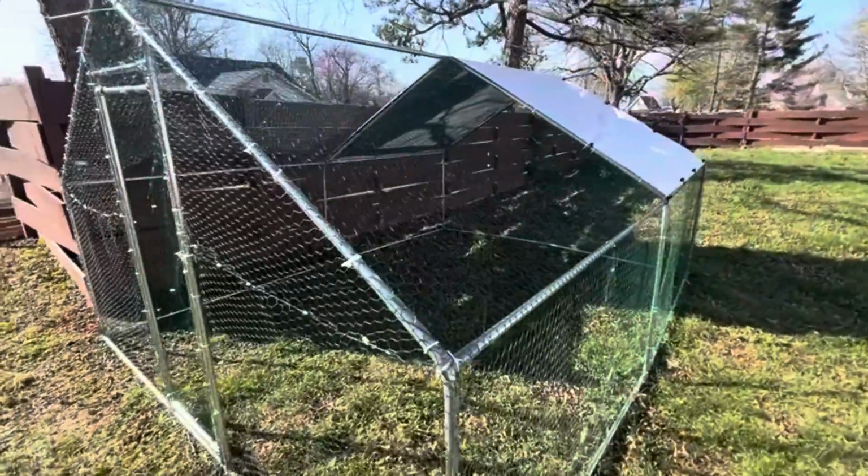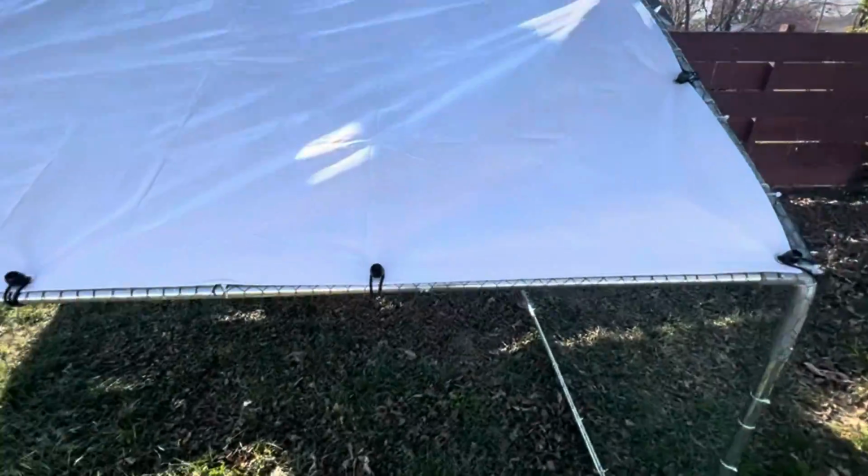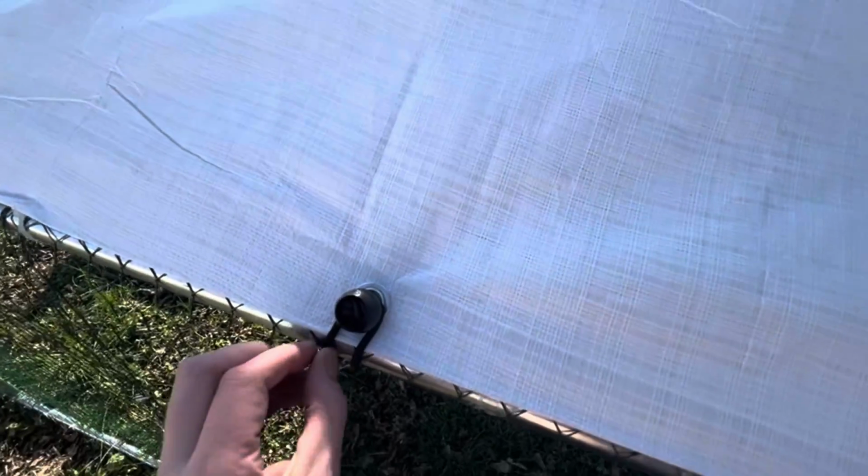So here's what it looks like once you get it all wrapped up and you have everything zip tied on, and you get the tarp on there as well. The tarp is super easy to install with these little bungee cords, and that's going to keep everything dry underneath.